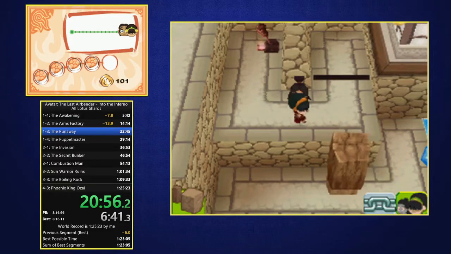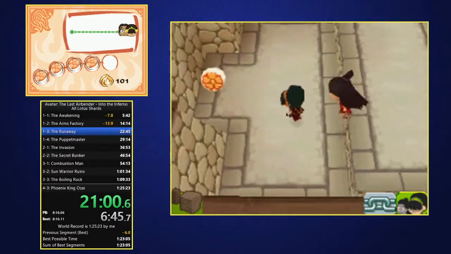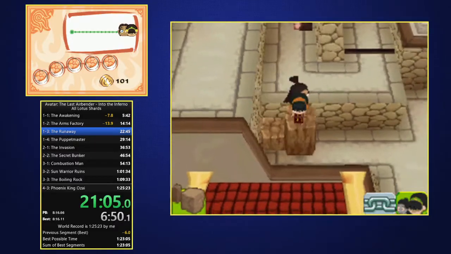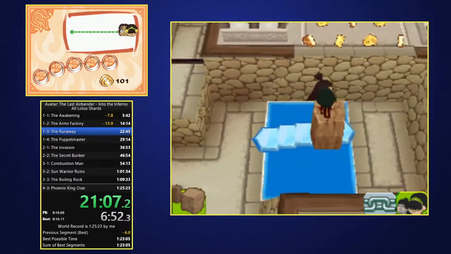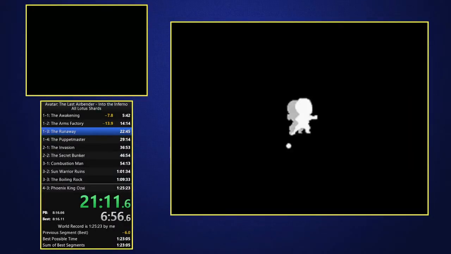Here. You need to stack these. This is one of the Lotus Shards that you can lock yourself out of if you don't stack them correctly. Which is yet again another reason that makes this category so punishing. Like, if you just slip up slightly, you might have to reload the entire level, which is just not good. But that was a pretty good runaway.